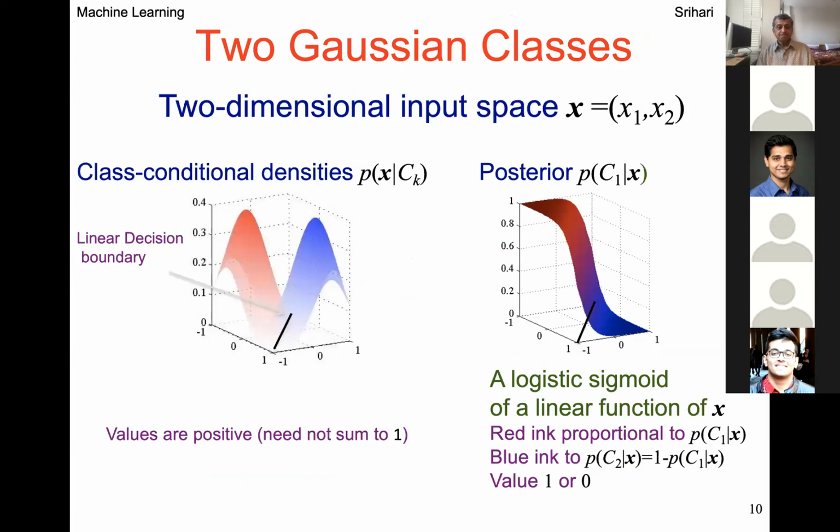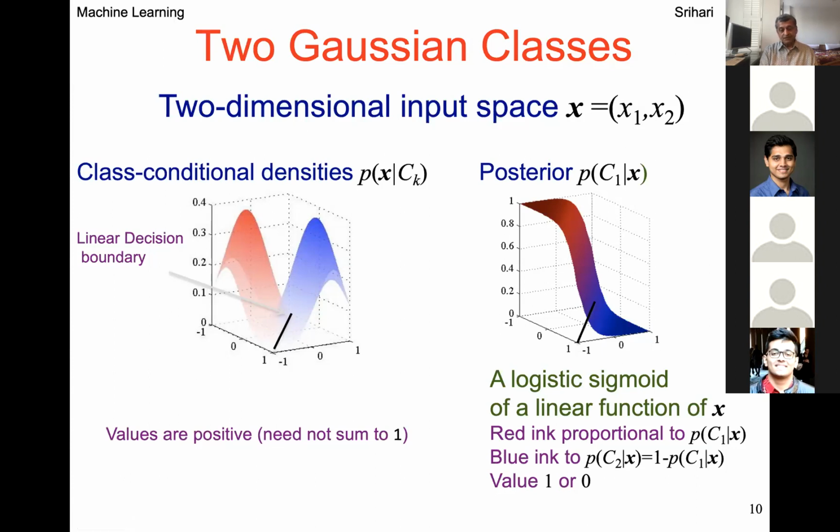So this says, if you have two Gaussian distributed classes, like you have this red peak and a blue peak over this two-dimensional space, which is the plane over here, these look like pretty complicated things. Gaussians are bell-shaped curves, but if the two of them have the same kind of spread, the same shape, except their means are separated out, then the decision boundary between the classes in this two-dimensional space is a straight line, defined by the values that we derived for w and w_0.